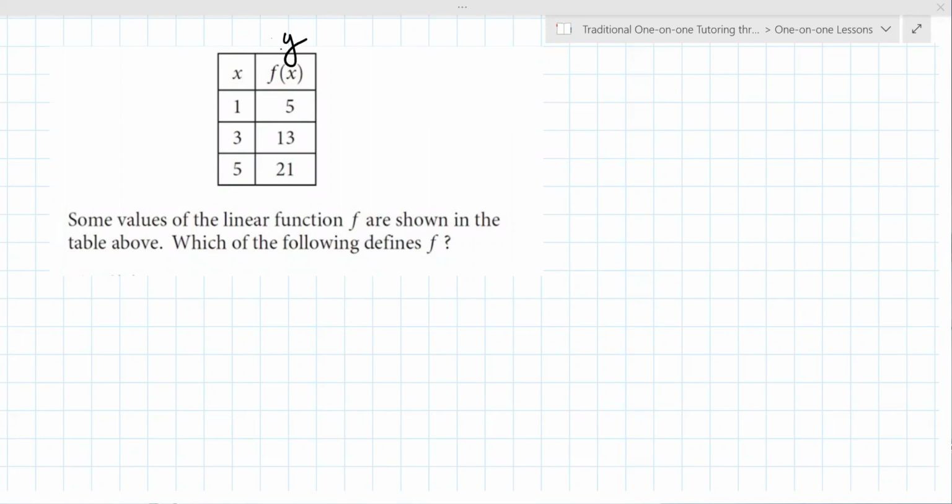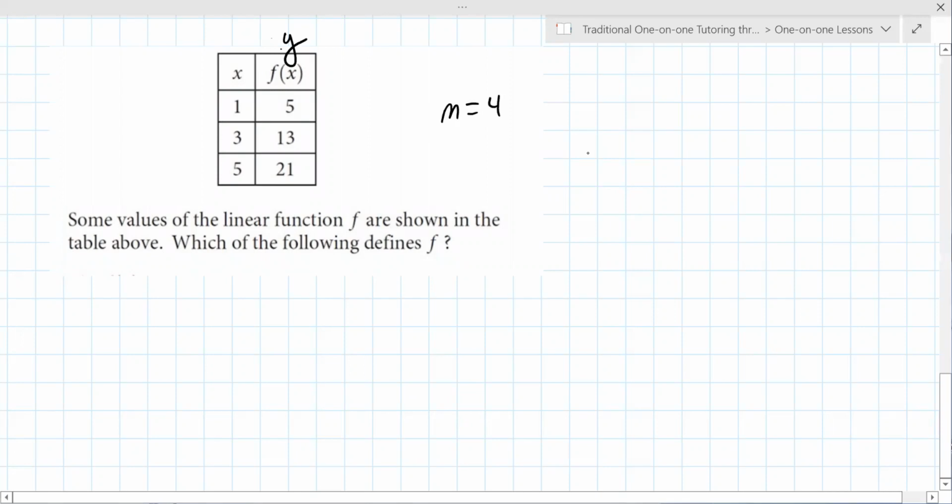Is it just asking for the slope? I just want you to tell me the slope. Yeah, I'll give you the rest of this, but I want you to work on the skill that we've been doing here. The slope is 4. I agree. Okay, so that means it's y equals 4x plus b. I want you to pick any of the points there and calculate the value of b.